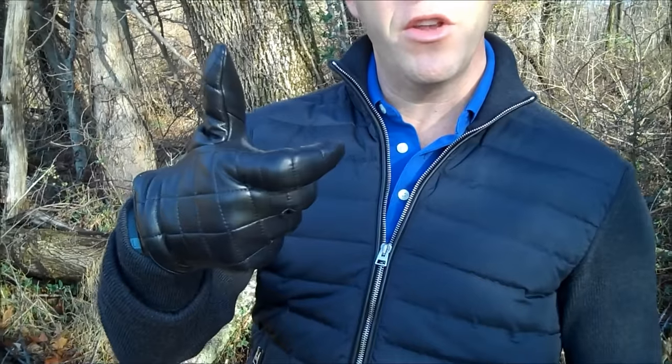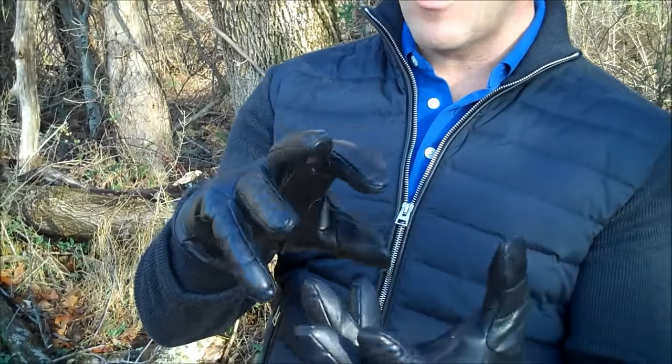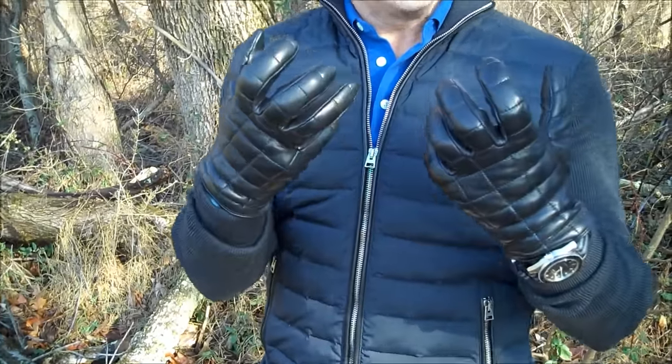Bond uses these as tactical gloves — holding guns, firing. I wouldn't use them for that; the fingers are still too thick. I'd actually rather use the driving gloves to hold a gun and pull a trigger. So for skiing, snowboarding, or tactical use — not so much. But wearing with a suit, wearing with this outfit, taking a stroll in the park — perfect. Man about town, no problem. I still like the gloves; I'm enjoying them. Still breaking them in on maybe the third wear, and they still have that crunchiness, but I can see these getting very supple over time.